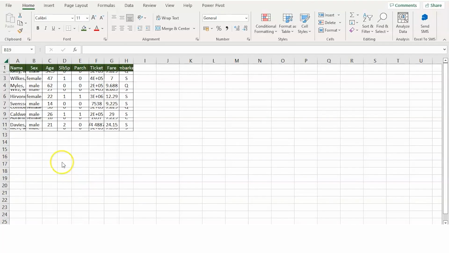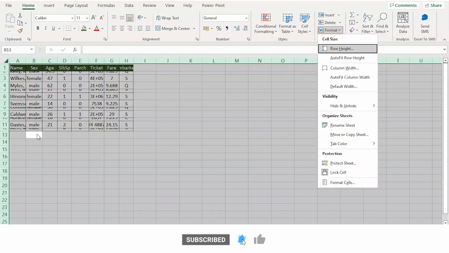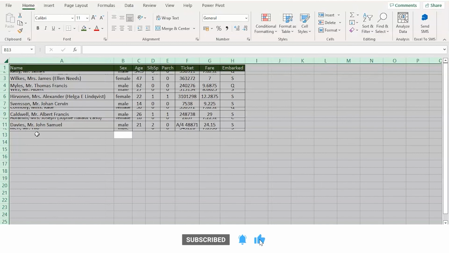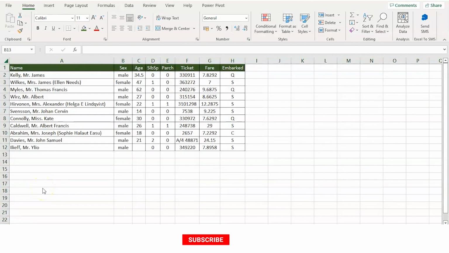Hey everyone, today we have some data on our Excel spreadsheet. It is all clumsy and tight, it is not clearly visible and it is not readable. You might be wondering, is there a way to format it quickly? Yes. Press Ctrl A to select all the data and now the shortcut key Alt plus H, O, I. This will format your columns. Now again, Alt plus H, O, A. This will format your rows. So these were simple shortcuts used to format all your rows and columns on your Excel spreadsheet.